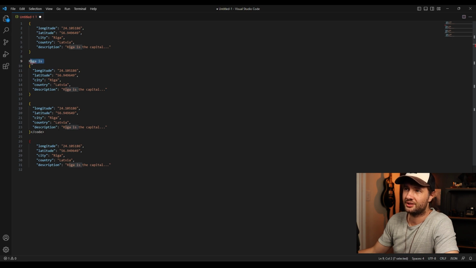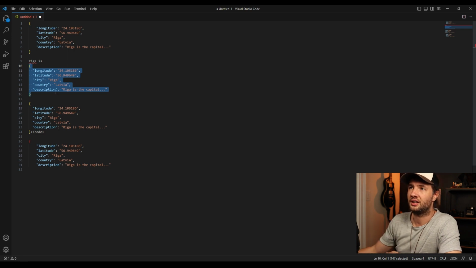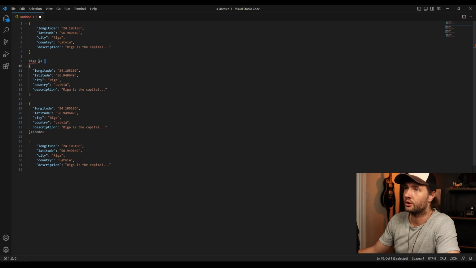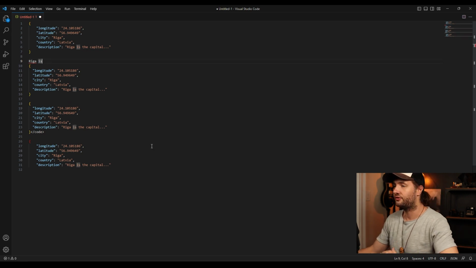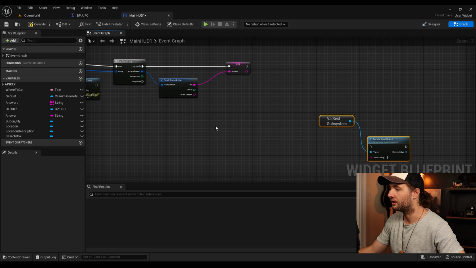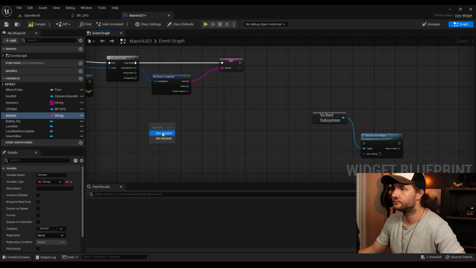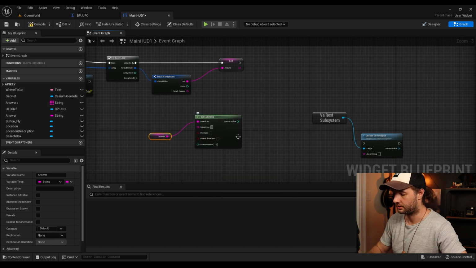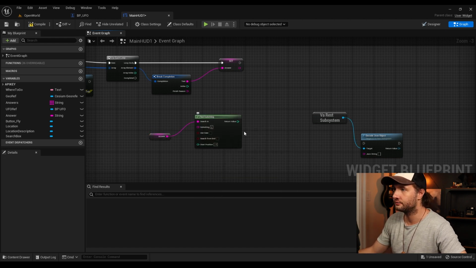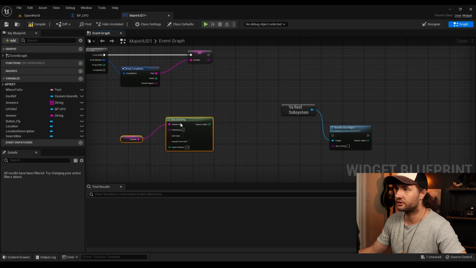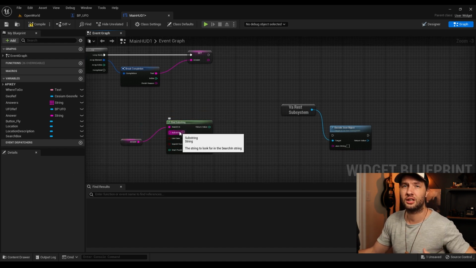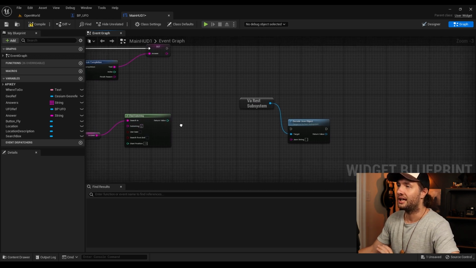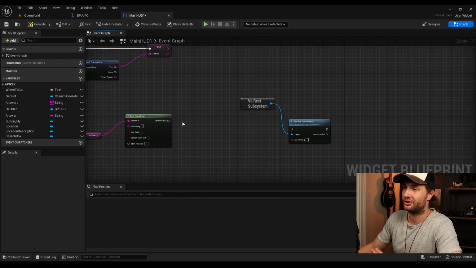Sometimes there's a text before this, and obviously when you try to decode it, it's not going to recognize it and will throw an error because this is not part of the JSON code. So one easy fix is we get our answer, and we write find substring, and we put this curly bracket. So basically we're going to filter, find this, and get rid of everything that is before. And here comes a bit of a confusing part in Unreal Engine.